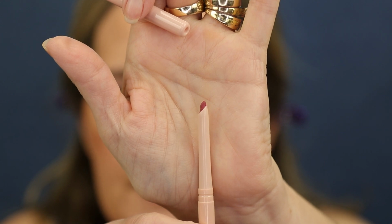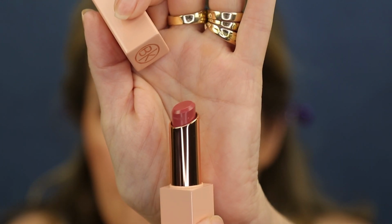Oh, beautiful. Gorgeous. I've been slowly trying out the BK Beauty lip liners and lipsticks. And I wanted to try this one. I haven't tried this combo yet. I've been trying different combinations, but this one I wanted to save for this look. So we're going in with the Everlast lip liner in Pink Lady. They're just exquisite. They are a retractable lip liner, very precise, very, very creamy. There's no dryness at all. And she designed all of her lip liners to coordinate with the lipsticks. So it didn't matter what lip liner you were using, it would go with any of the 5 shades of lipsticks that she has. And for the lipstick, I'm going to go in with the BK Beauty. This is Inner Beauty. That is the shade. Oh my goodness. Beautiful.